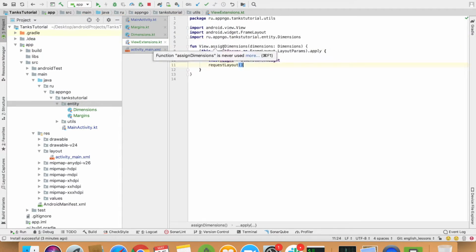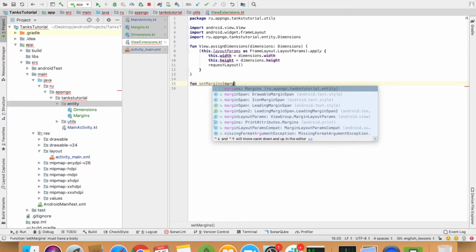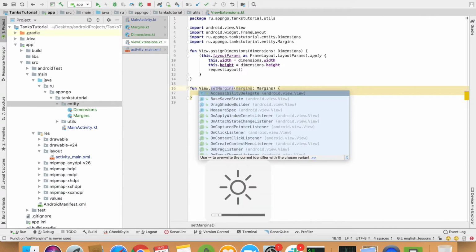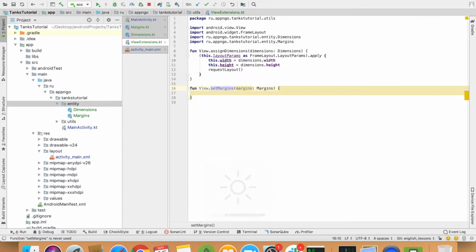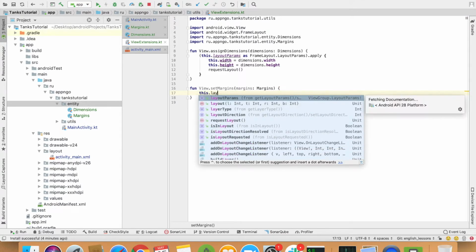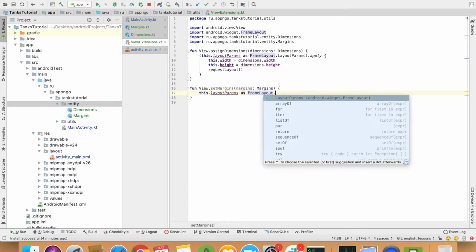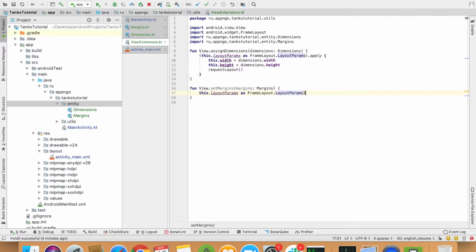Now we need to assign those margins to our view. We go into the ViewExtensions class and create a new method with the name setMargins, with a Margins object as a parameter. As with the method above, setMargins will interact with the layoutParams object from the View class.